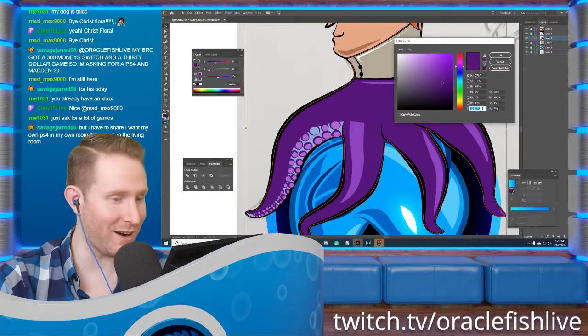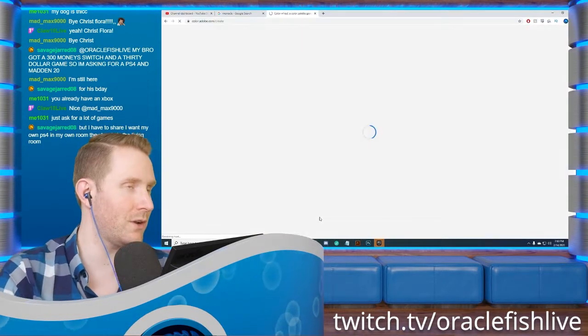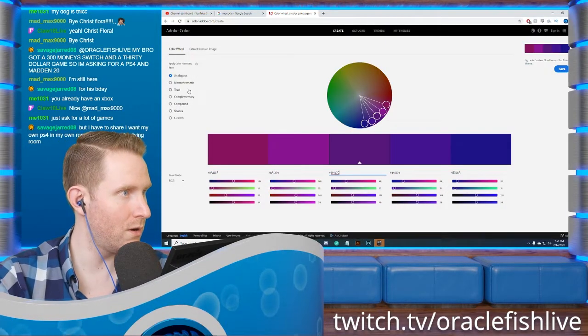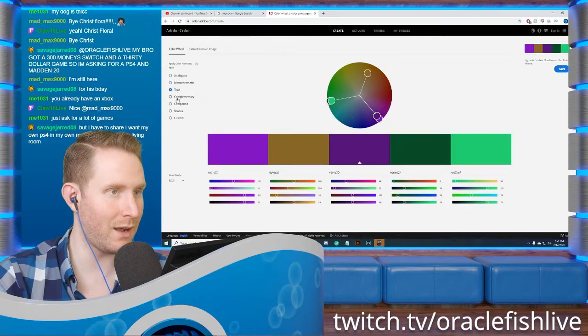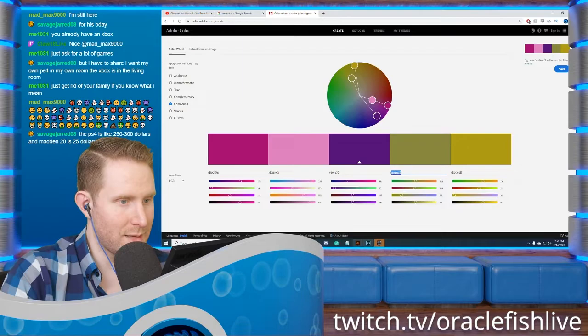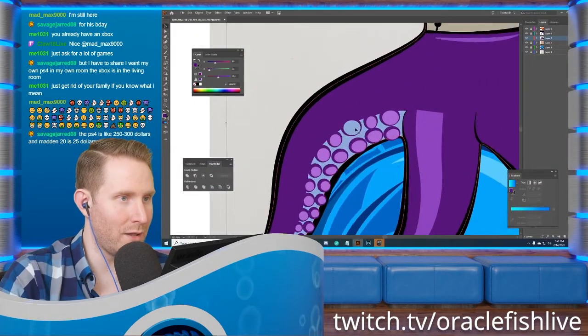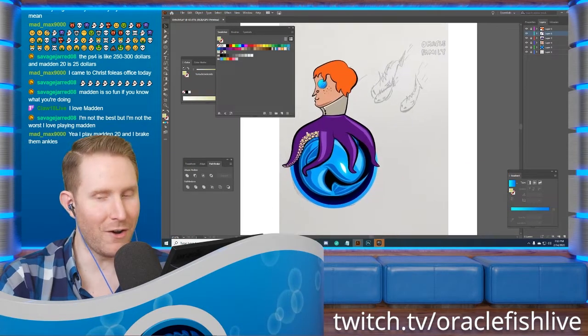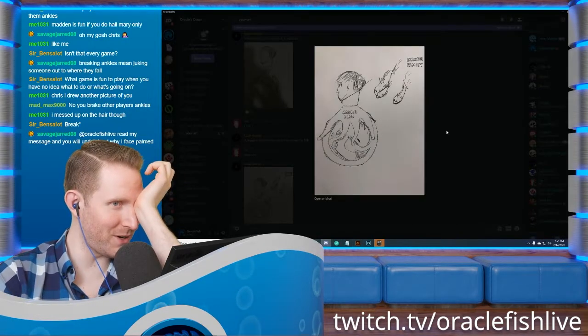If you're interested in art at all, this is actually a really good tip. If you go to color.adobe.com and you put in a color, it'll give you a bunch of colors that look good with that color. So we're gonna do complementary colors. Let's do something like this one, similar to this one. Let's try something similar to this. That's a really gross color and I kind of dig it. I think we can make it a little bit lighter though. Oh, that's looking cool. Oh, let's look at me's new drawing.